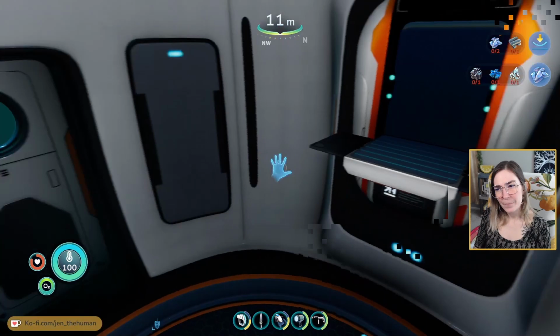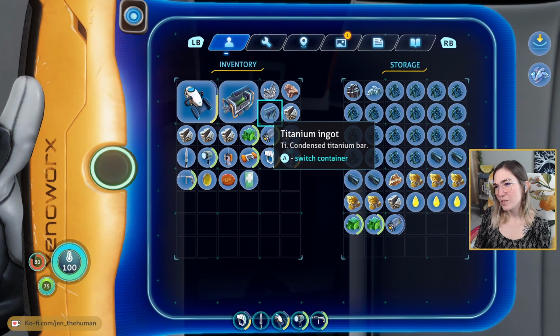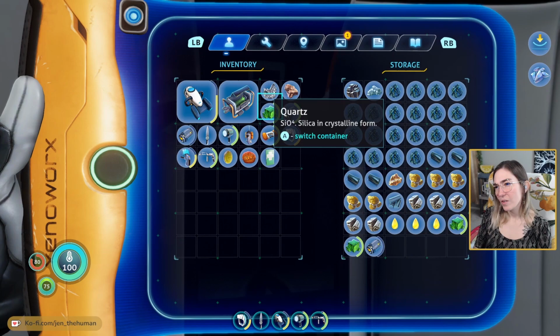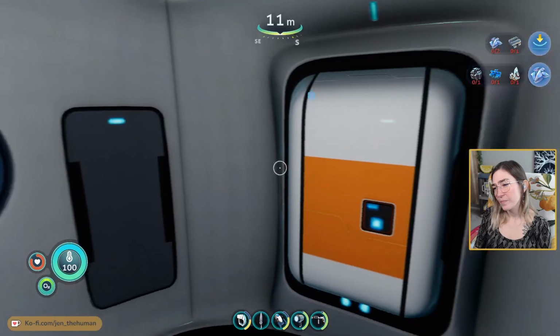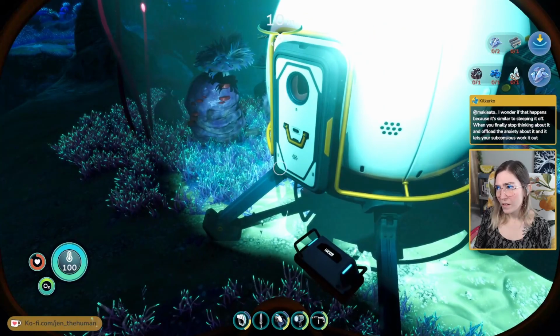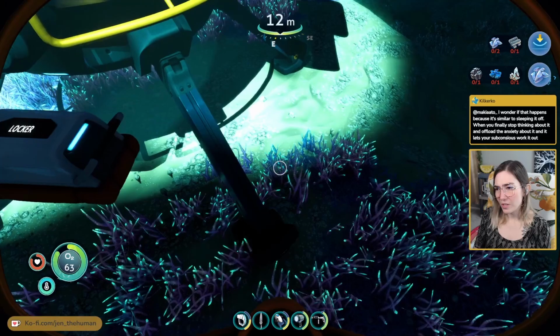Do we want to put stuff in storage? Why do I have so much titanium sitting out? I do not know. Now our storage is full. I think the lithium is for a plasteel ingot. We can go ahead and make one of those, and that'll open up some storage space too.